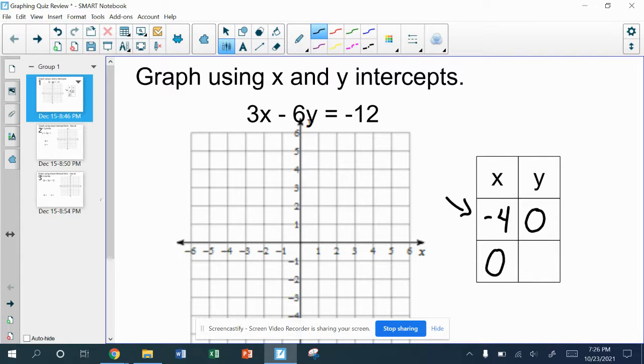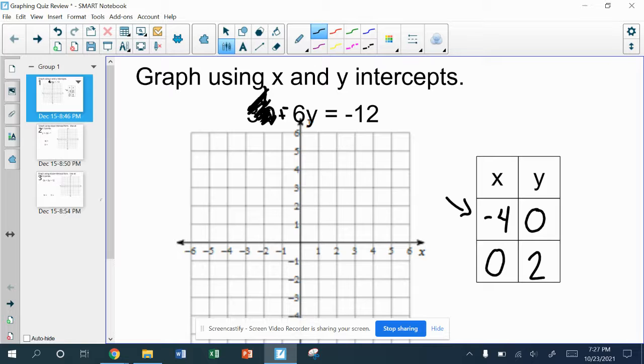Then, let me get rid of that. If I put the 0 in for the x, so if I put the 0 right here, 3 times 0 is 0. And adding or subtracting 0 doesn't change anything. However, the subtraction between the 3x and the 6y, that matters. That's really like a negative 6y. So if you want to change that into plus a negative, feel free to do that. But when I put a 0 in for this x, 3 times 0 is just 0, and I don't need that. So now I'm saying negative 6 times what gives me negative 12, and that'll be a positive 2.